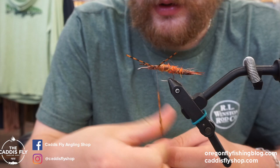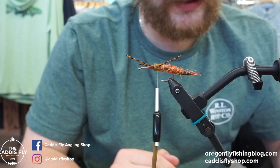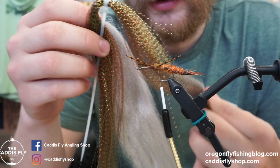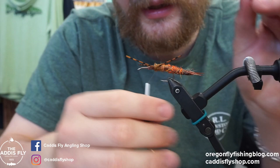We'll do a little bit of dubbing behind the legs and then add the wing. The wing I like to use is EP fibers — you can use Widow's Web or whatever for the wing. In my experience fishing the golden stone hatch, adding wings that splay out to the side really helps mimic a drowning stonefly that's seriously struggling to stay afloat. On most of my patterns for stonefly dries I like to splay the wings out — people call it a fluttering stone, I call it a splayed-wing stone. It looks like that bug's wings are wet and it's got no shot. I use a mix of crystal flash root beer along with caddis gray EP trigger point fiber to create this wing.